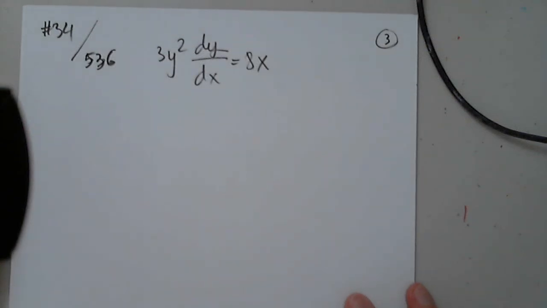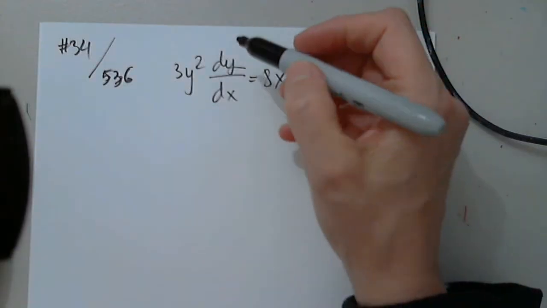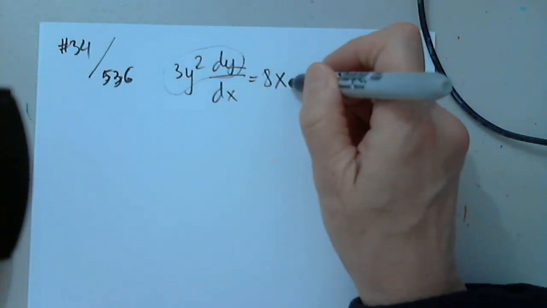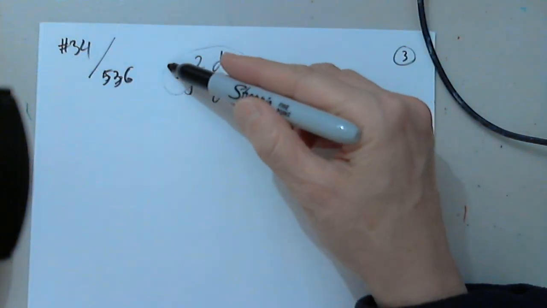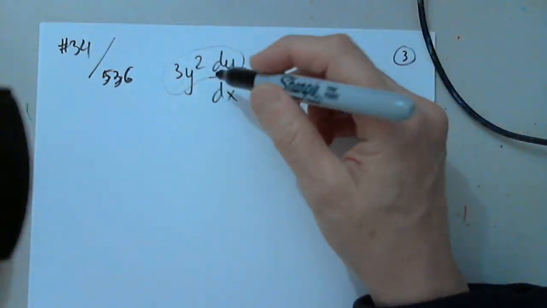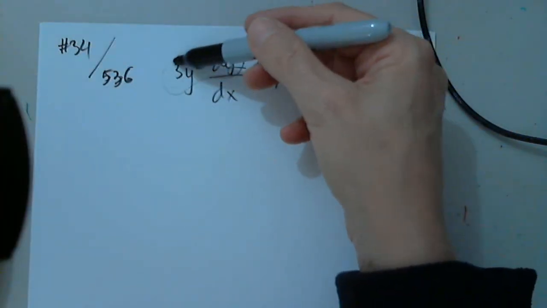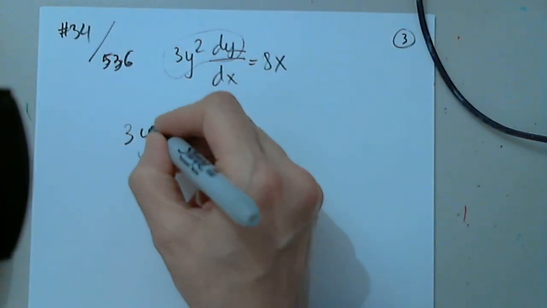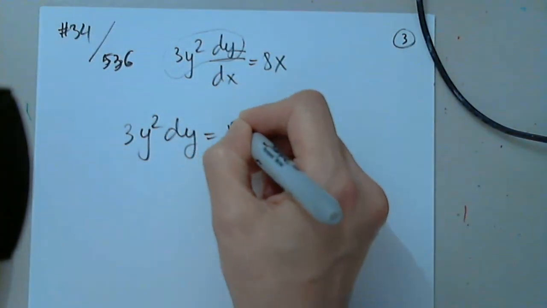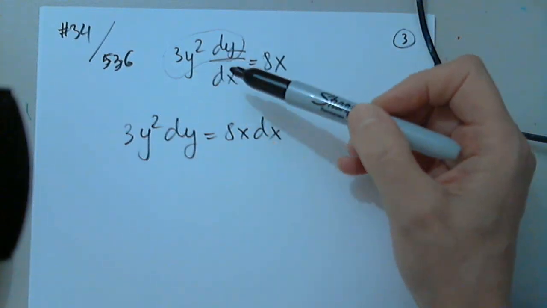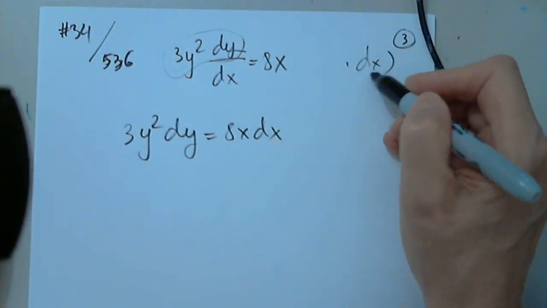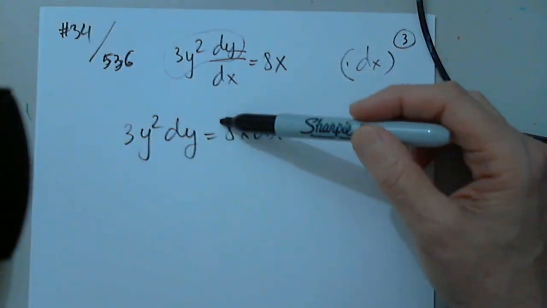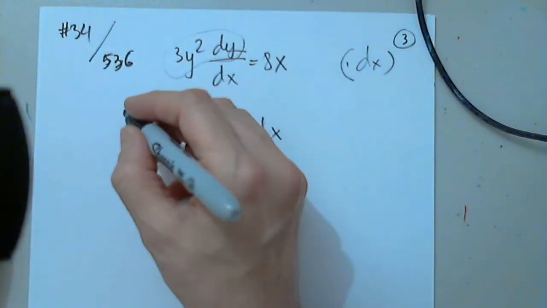Okay, so remember we have to separate the variables. So these are okay here. So I will multiply both sides by dx. You can keep the 3 here for now, or you can divide it, but this will be useful if I keep the 3 on that side this time. So this is 3y squared dy equals 8x dx. As you see, because we multiply both sides by dx, this side has only y, this side has only x. Now I will integrate.